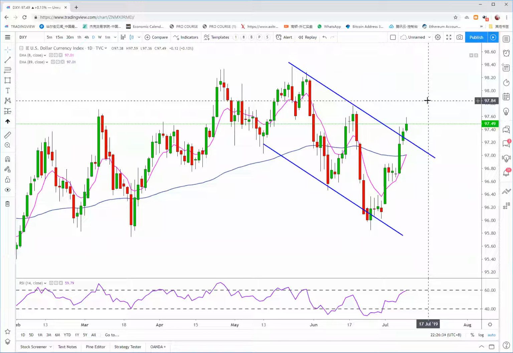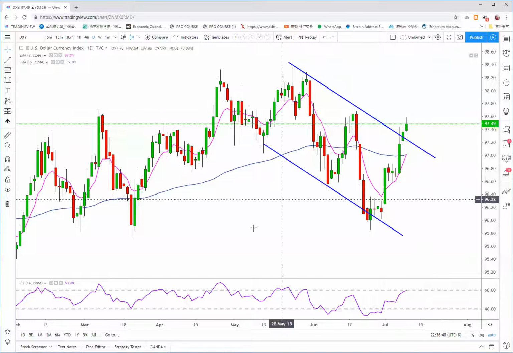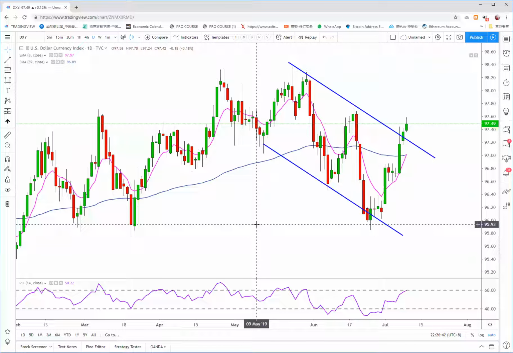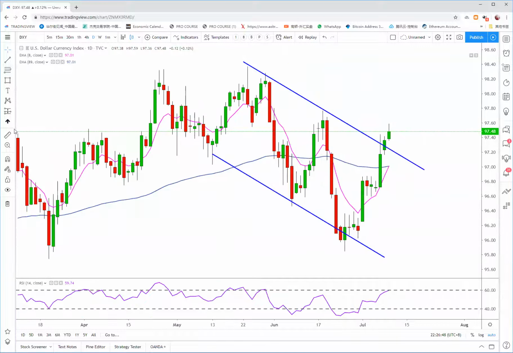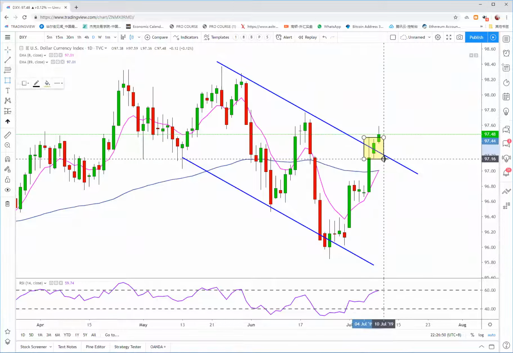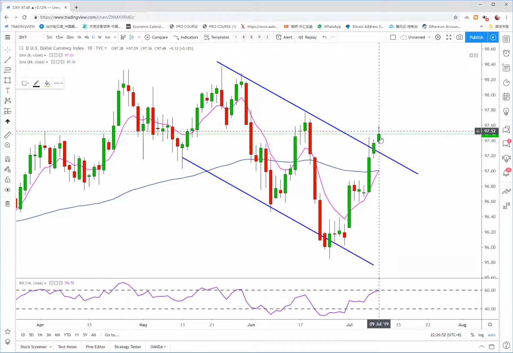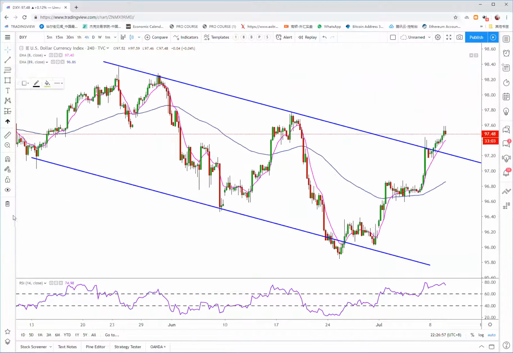Maybe it would be better to use the stop loss according to the IB for gold. Yeah, maybe, that would be good. You can use the inside bar for the gold to place your stop loss. That would be good. And note that there's an inside bar breakup for the DXY. So this means momentum, right? Momentum. Okay, go for the 4-hour chart.